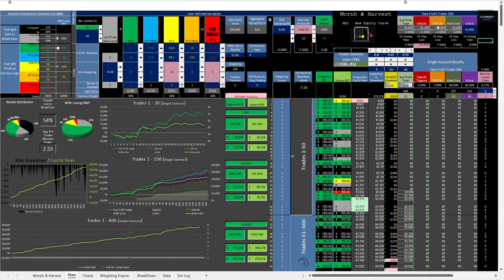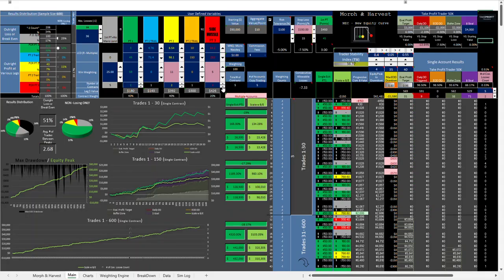But what has not been removed, and it never will be, is your end of day drawdown. So you cannot lose $2,000 while you're in the evaluation. Okay, so that was just a real quick housekeeping. Let's answer the question of how long will it take a trader to make $1 million? Can it be done? Well, yeah, I'm going to show you how it can be done.